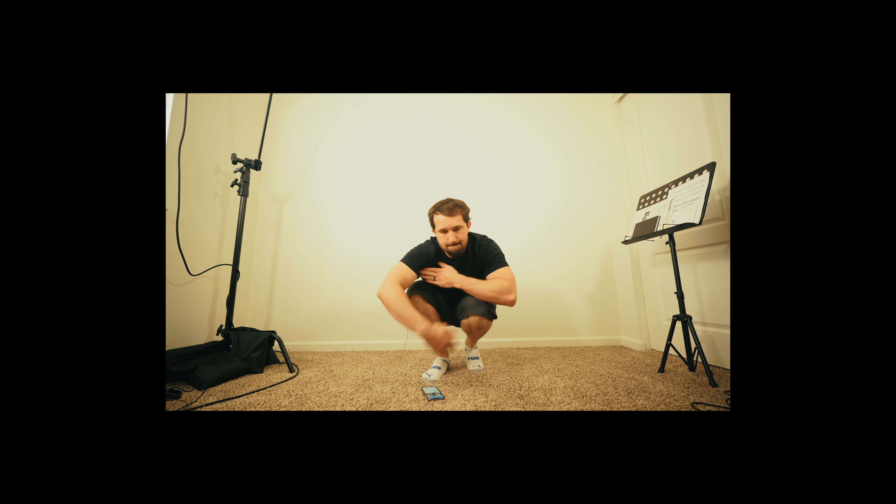One minute as many air squats as you can, one minute as many push-ups as you can, one minute as many sit-ups as you can, one minute of rest — that is one round. Remember, you have to buy into each round with three lateral burpees. So let's say this is my pair of shoes: I drop down, burpee, hop up, jump over — that's one. Drop back down — two. Jump back over — three. As soon as you finish your three, go right into your air squats.